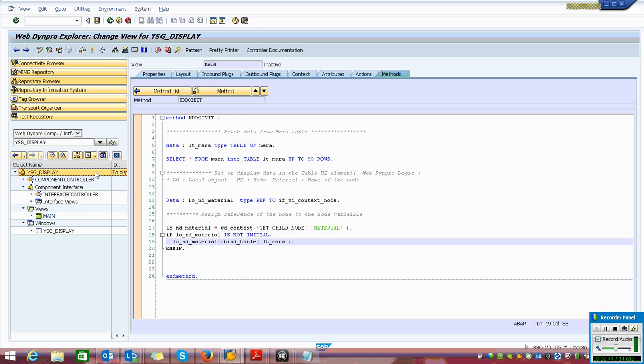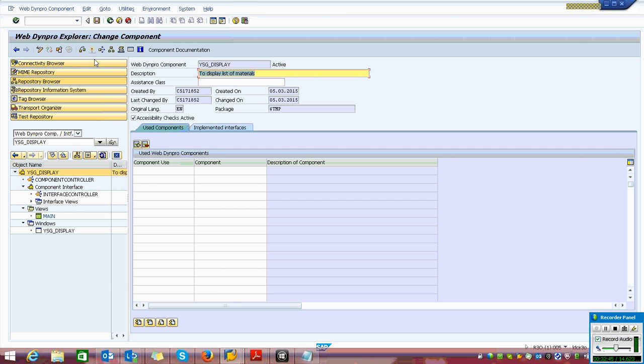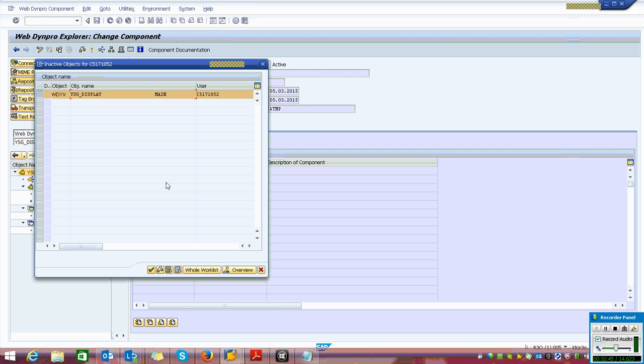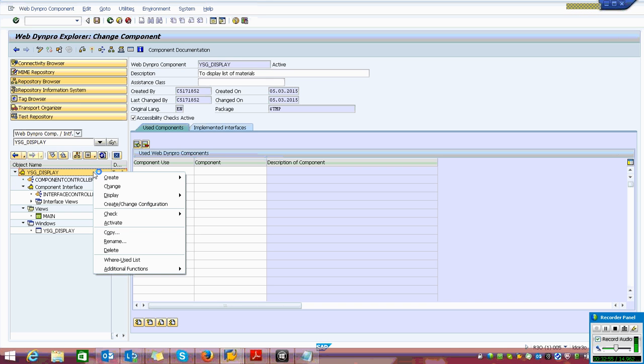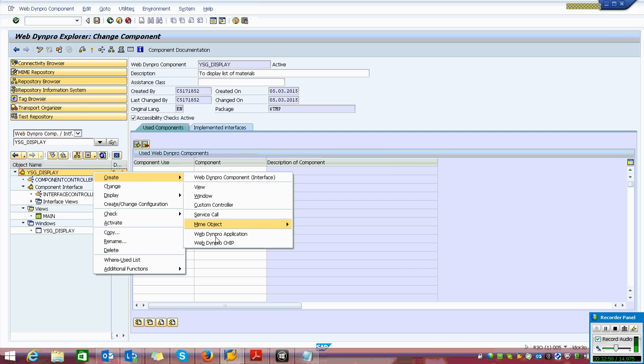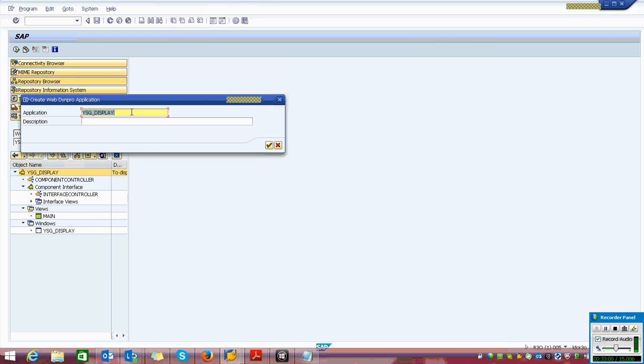And now, first, let's activate the component and create a Web Dynpro application. To create a Web Dynpro application, right click on the component and say create Web Dynpro application. For practice, it would be best to say app, and I say list of materials.